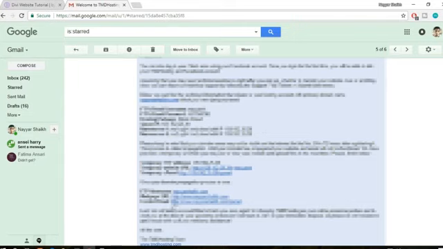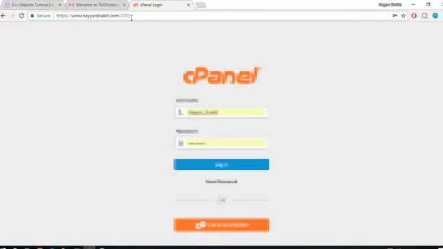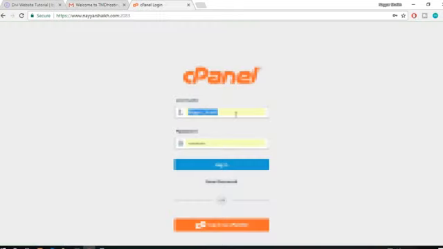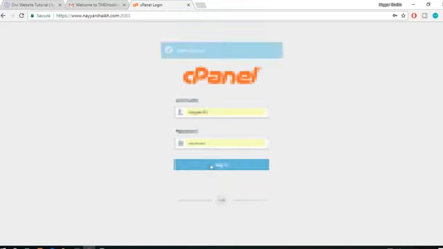Now here, you have to click on this link which says control panel link. Open that link in a new tab. The control panel link is nothing but the domain name/cpanel. For example, my cpanel link would be nayoshik.com/cpanel. Your cpanel link would be yourwebsite.com/cpanel. Now here you have to put in the username and password. So just copy the username and password from here. Here you have this FTP or cpanel username and password. Just copy that, paste it over here and click on login.